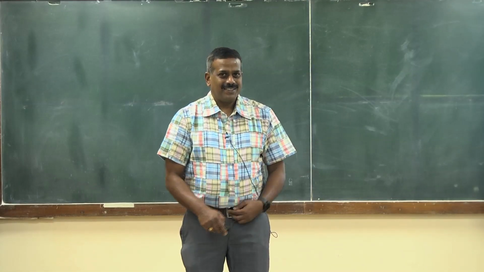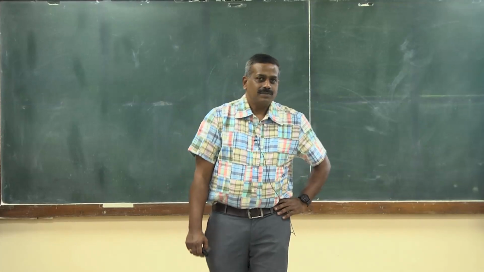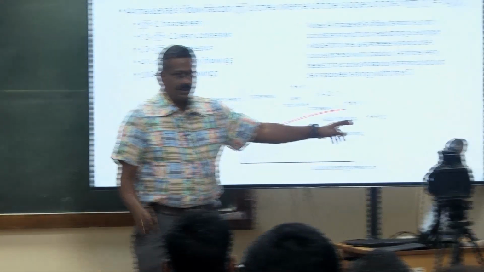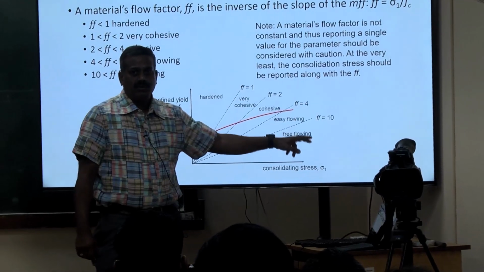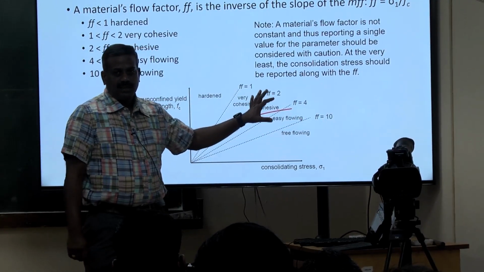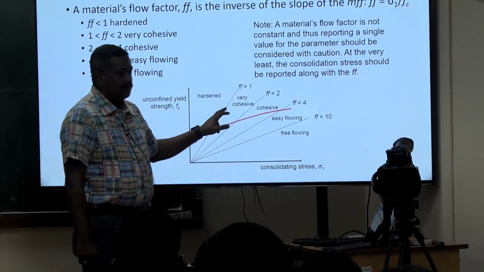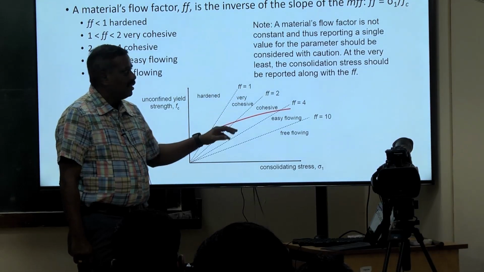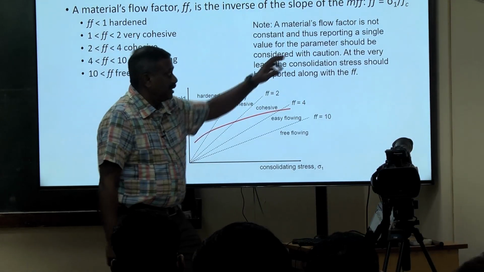Yeah. Sir, how do these factors arise, like 10, 4 to 1? So this is by checking different powders, that's a very good question. It's arbitrarily designed. If it's less than 1, it will be very hard and it doesn't flow. You can derive this mathematically too.